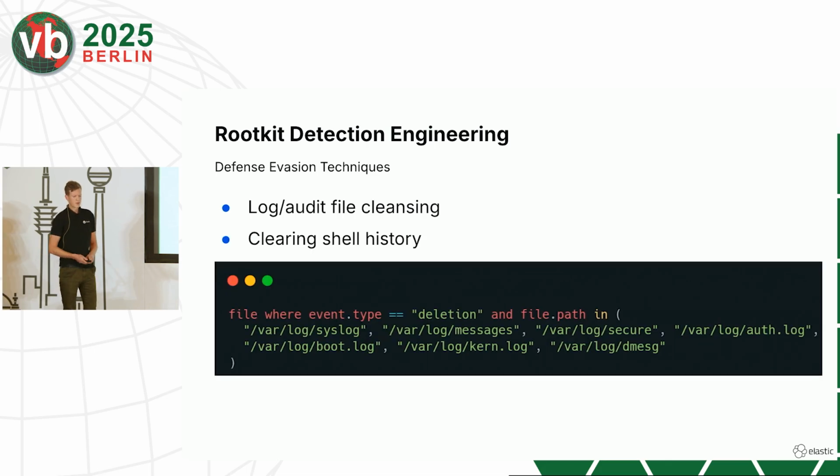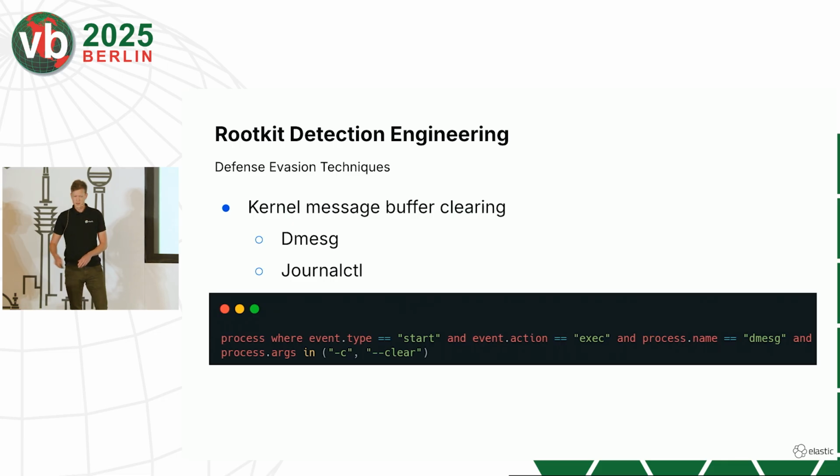And what rootkits commonly do once they're loaded is they try to hide themselves. They know that loading a rootkit will commonly end up with logs being created. So what they do is they either try to delete or overwrite different log files, like dmesg, but also kernel logs, syslog, boot logs, the messages in general. So that's a proper sign that you should be looking out for. And they also clear shell history quite commonly. So if you see your shell history being deleted, then that's also a pretty bad sign. I'm almost done, don't worry.